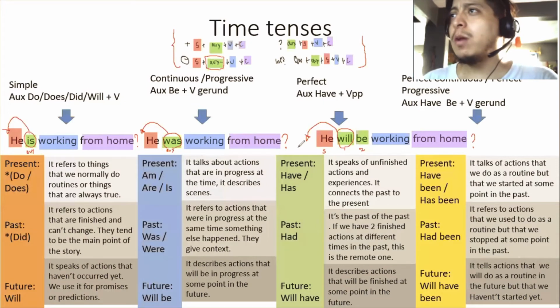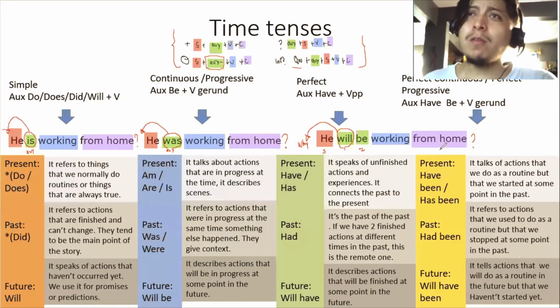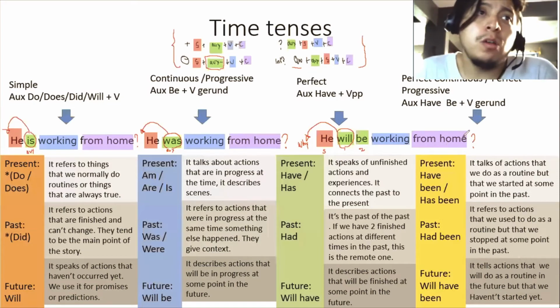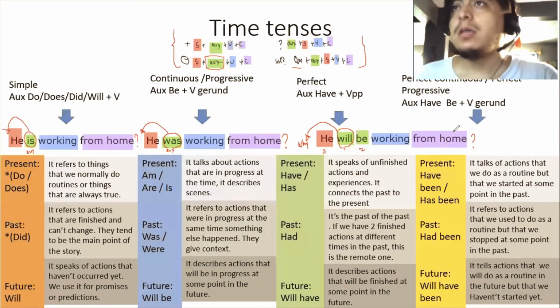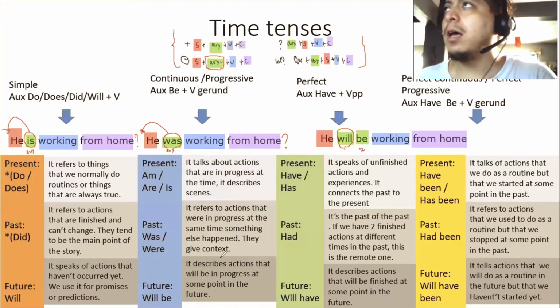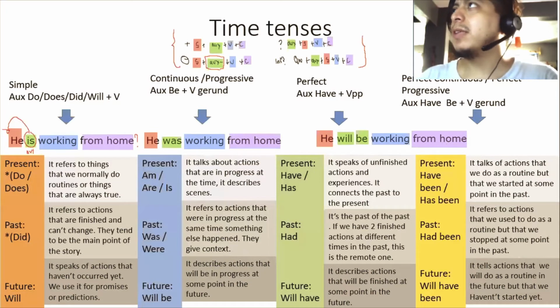Okay? If you want to make an information question, you start with your question word. Why will he be working from home? He will be working from home because blah, blah, blah, because of this and because of that. That's pretty much the thing that we are doing. Is it okay? I hope this is okay. These are the continuous forms. This is how we use them, okay? Let me erase some of this. I'm gonna use the eraser, I think it's faster.